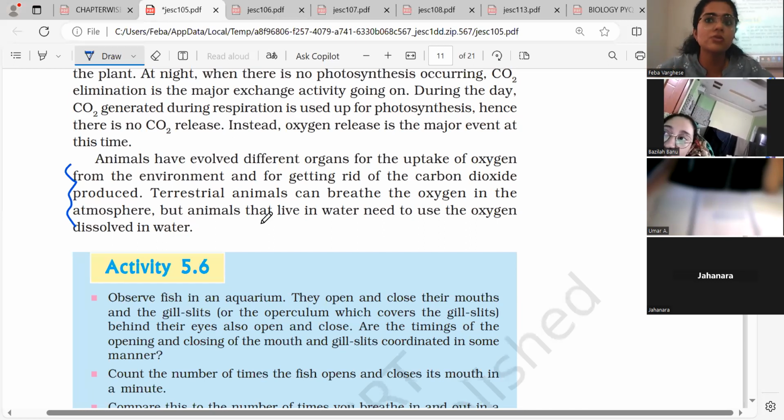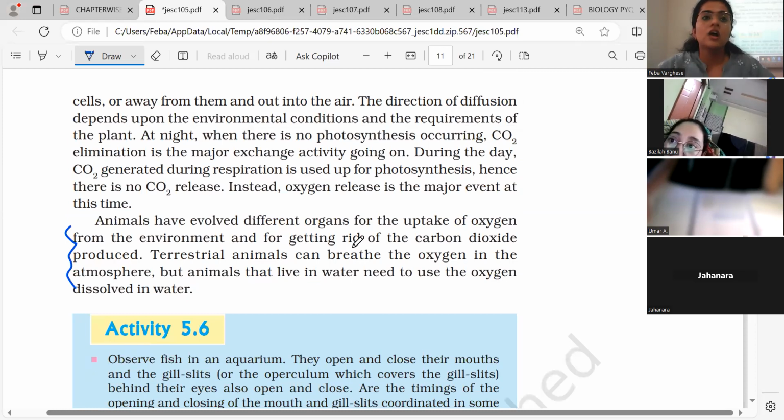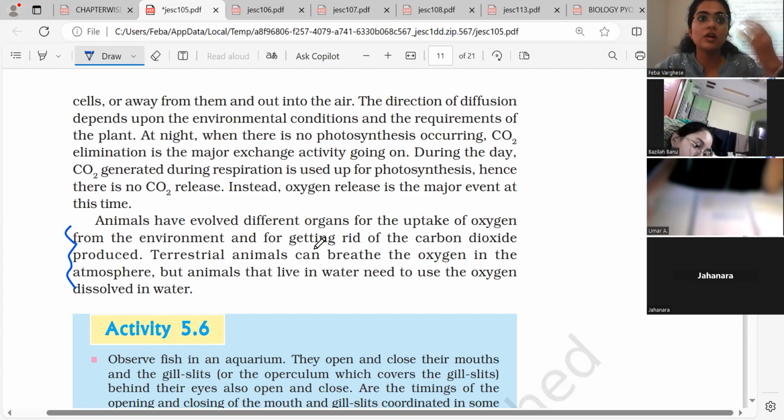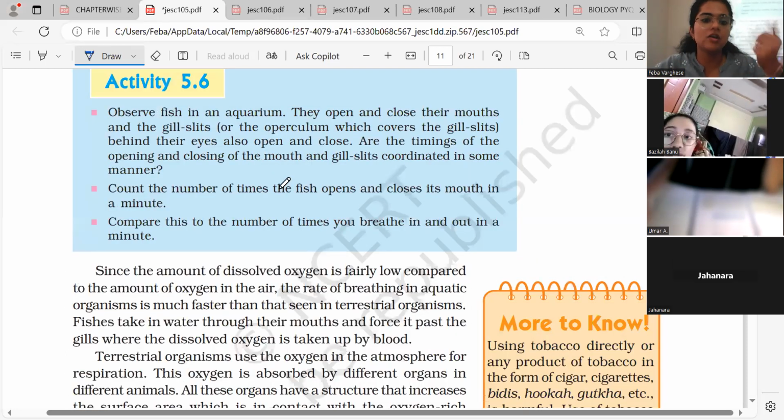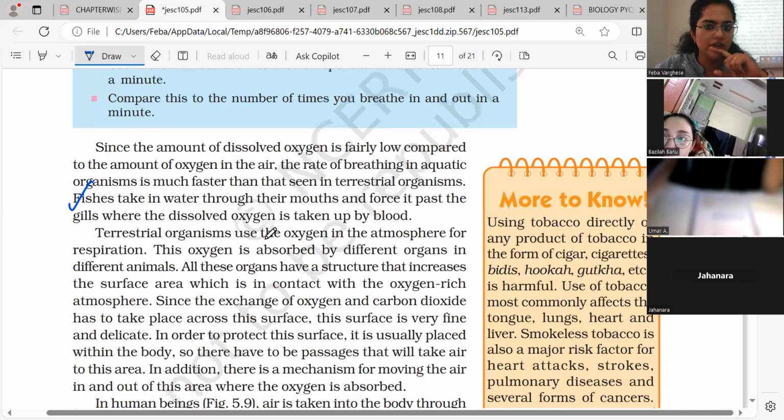Now, guys, about the terrestrial animals, we have a slow breathing rate when compared to the aquatic organisms. Why is it so? In case of terrestrial organisms, there is free oxygen around you. You just need to simply breathe it in. But is it available in free form in water? No, it's dissolved in water. And in order to meet their energy requirements, their breathing rate will always be higher. You'll find them taking in more oxygen at a faster rate. Okay, remember that.